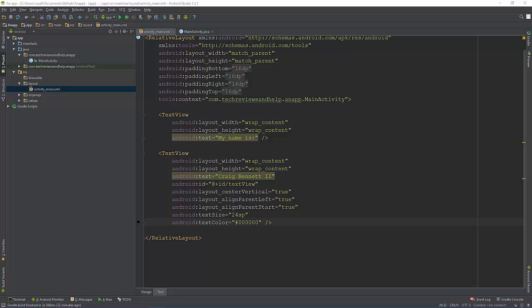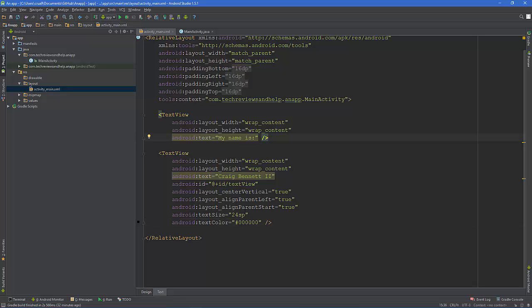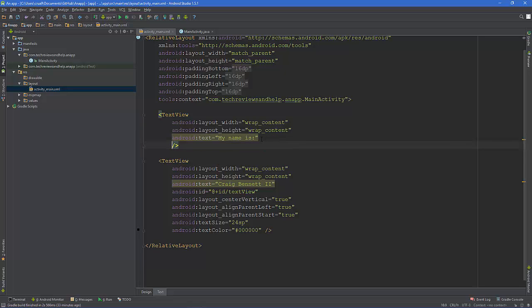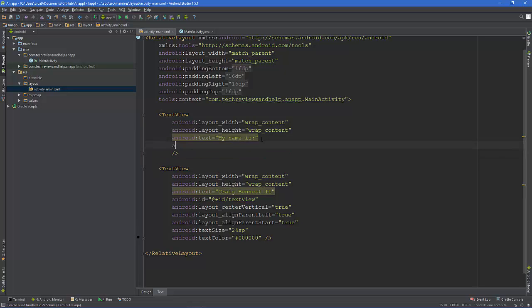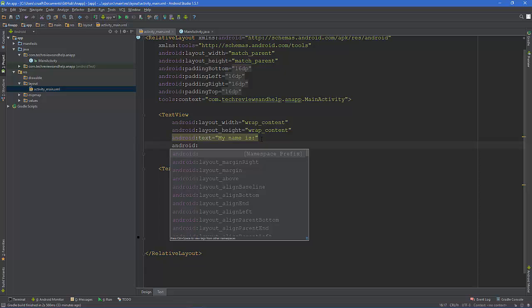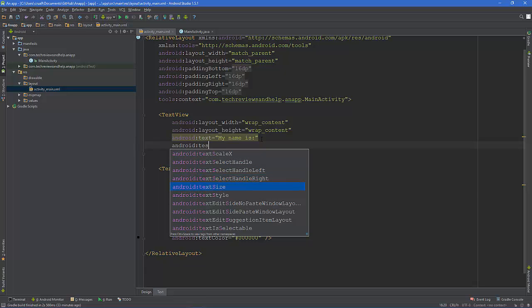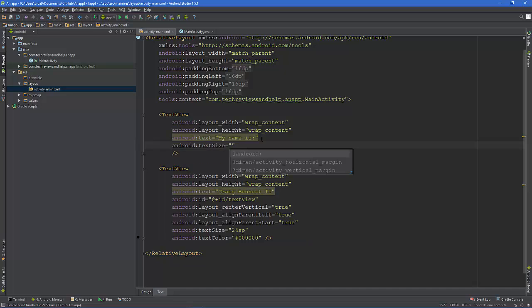So one thing I'll tell you is we like this size. So let's go into the code side of things and just do it here so you get a taste of that. Do Android text and then use your arrow key to go down to text size and hit the tab key and it auto fills it. And that's a quick way on a lot of workstations. The tab key will actually autofill.